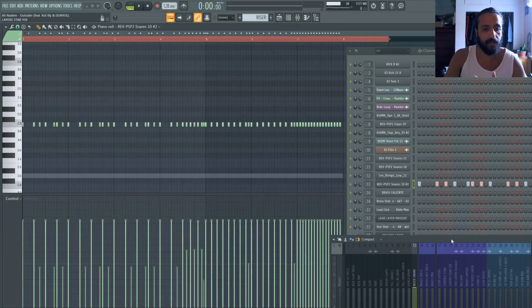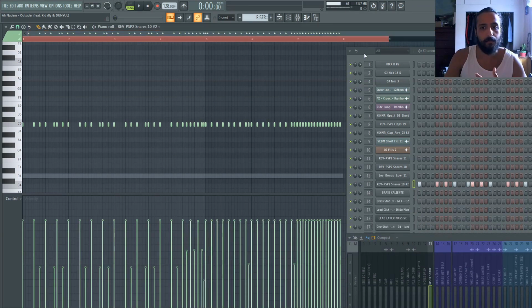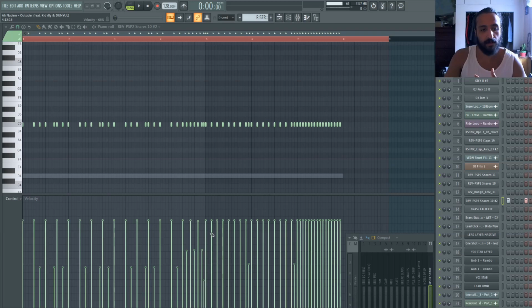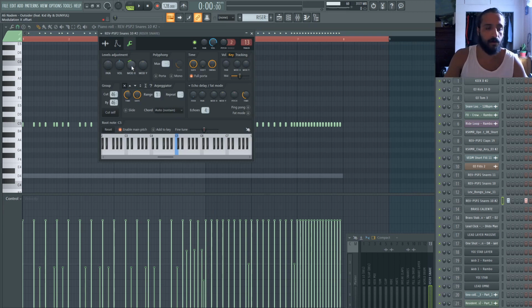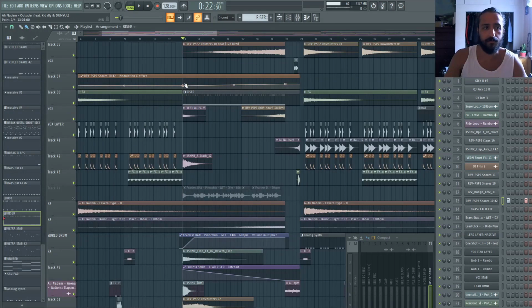So you can do a variety of stuff. With my MIDI here, I did play around with the velocity, but I wanted a pretty steady motion. So what I did there was I created an automation clip, and I found that sweet spot where it wasn't too much, because if you bring down this value of 34% to like 20 or 10%, you'll barely hear it cut through that low pass filter.